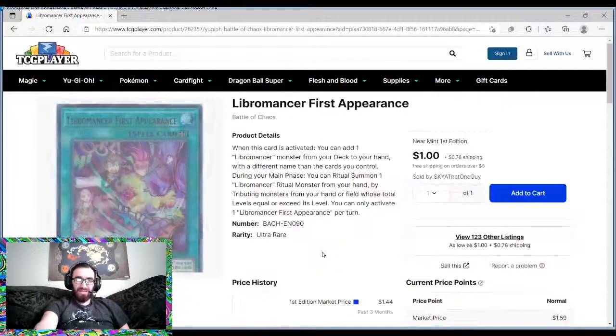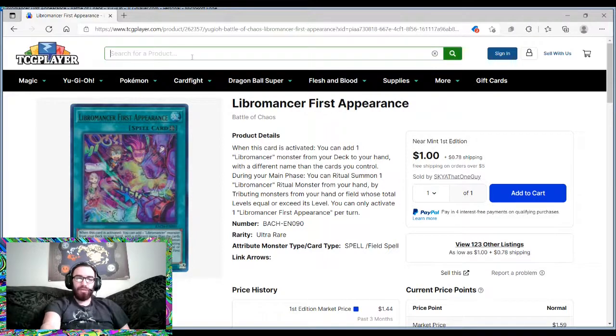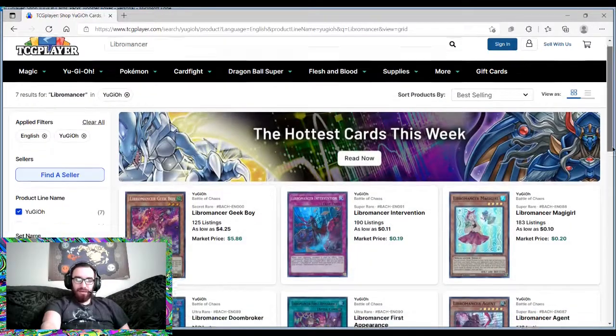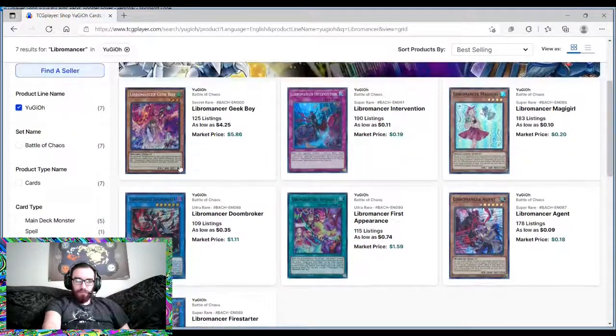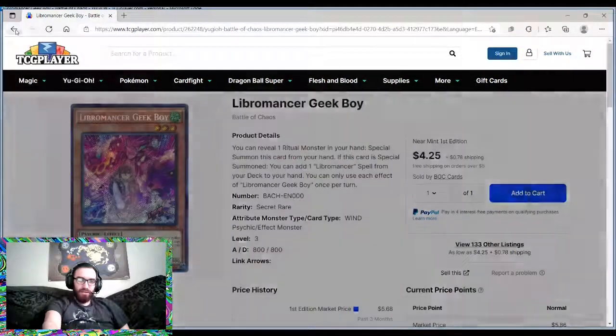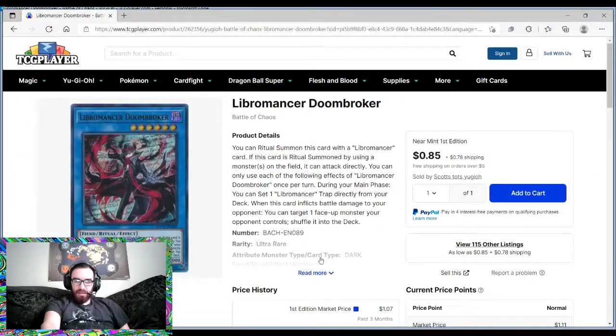The next card I want to talk about is this card, Libromancer First Appearance. Such a ritual-based deck. I like to try to keep track of every Yu-Gi-Oh! archetype in existence, but it's kind of hard sometimes. And every now and again, one pops up like this, where we see this archetype. You could reveal a ritual monster on this and add a spell. So it's just like a regular ritual-based deck. It can attack directly, so it's one of those types of things. You can set a trap card.